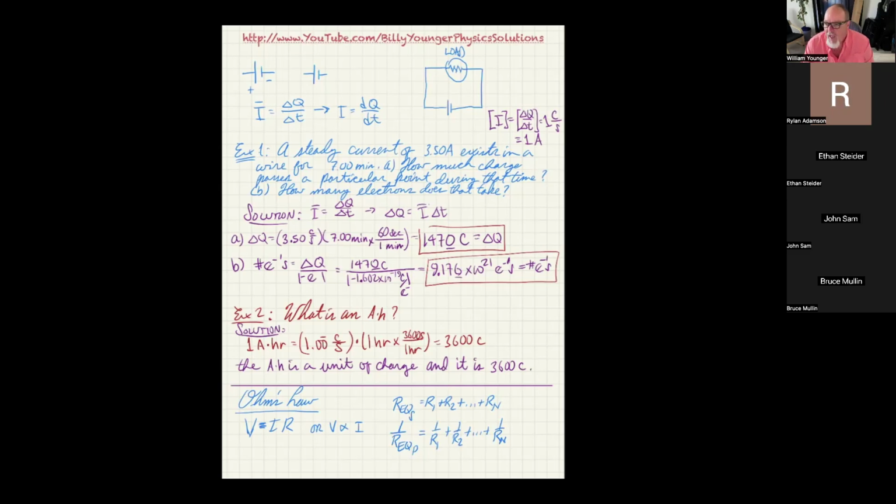But in this case, if you have a resistor of 50 ohms and another resistor of 100 ohms and you put them in parallel, the equivalent resistance, meaning if you took those two legs out and replaced them with a single resistance, that single resistance would need to be less than 50. In other words, the net resistance is smaller than the smallest one, whereas in series, the net resistance is larger than the largest one. Okay. So keep that in mind.